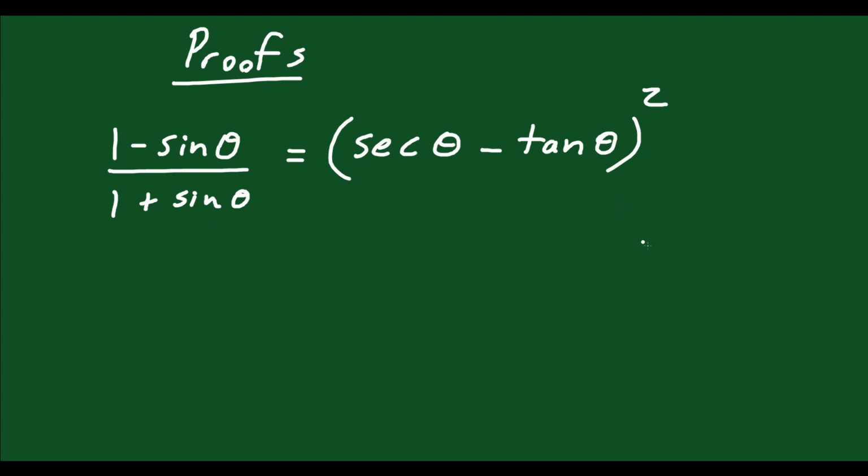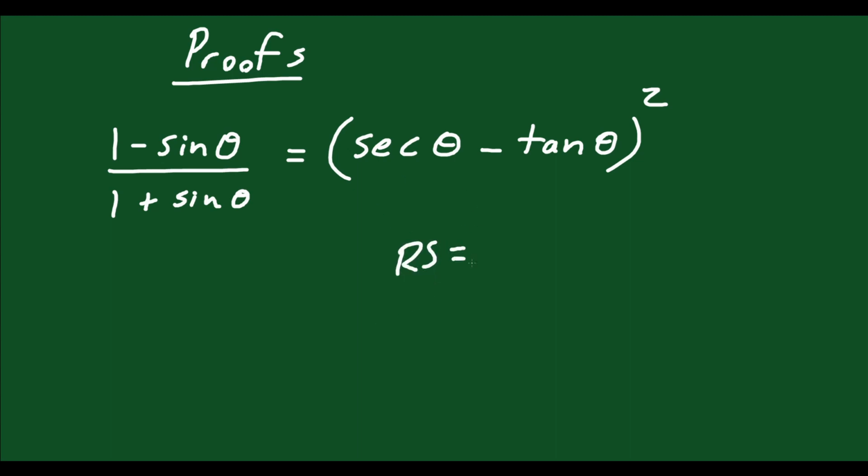Well, hang on, we've never done proofs before. What does that mean? Well, all it means is that we have to manipulate either side or both sides of this identity and try to make both sides look the same, right? At the end of the day, I want both sides to look the same, and then I'll be happy, then I'll be done. So let's choose the right side at first to work on.